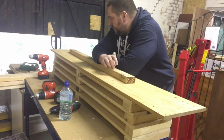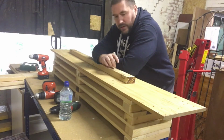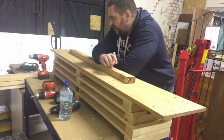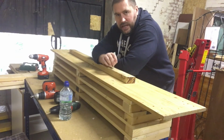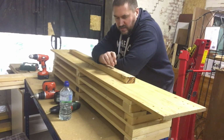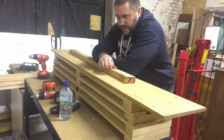There is going to be quite a bit of work to do on this really, but I am hoping that, let's see, I can get it to a point today where next time I can take it apart and sand it down. I don't think I'm going to get that done today. I would have liked to, but I don't think I'm going to get anywhere near that.